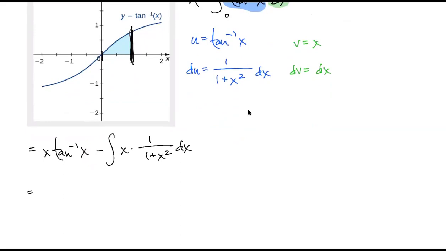This, I think, is a really good case to say that sometimes we need more than one technique to solve a problem. So what I mean by that is, I'm going to go back to our original question that we started off with, which is, can you see a function and part of its derivative in your integrand?